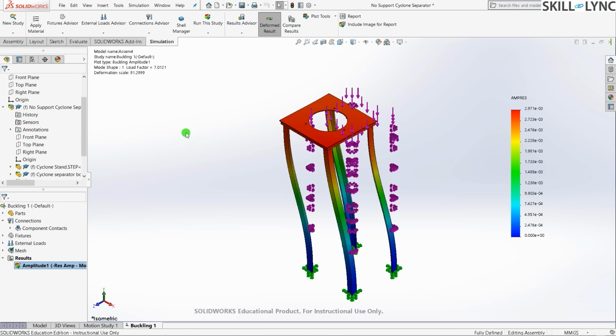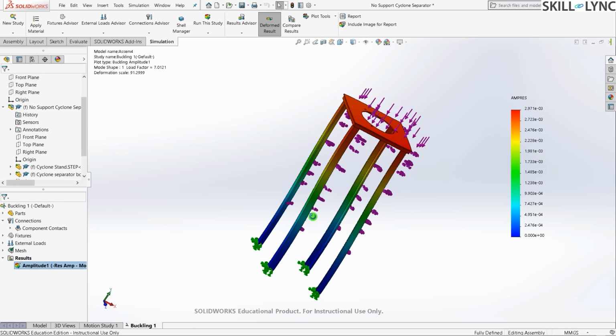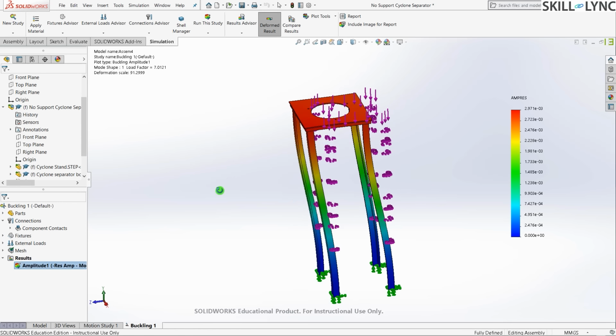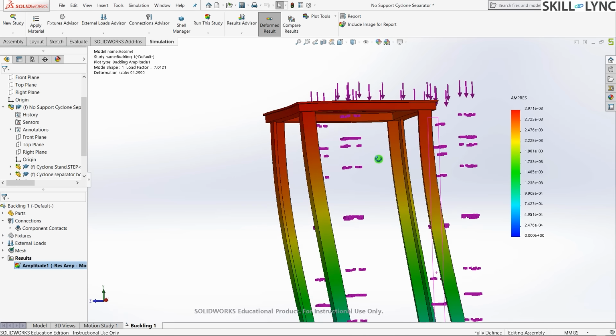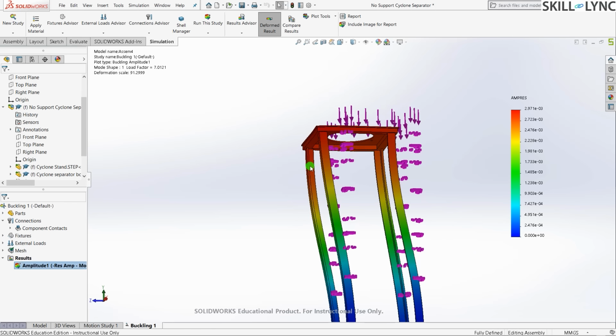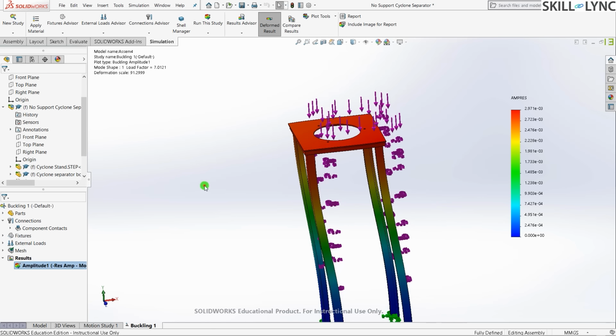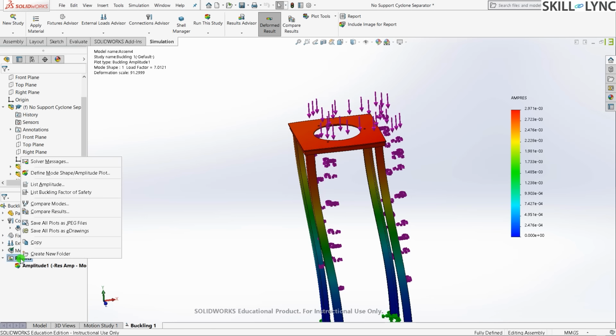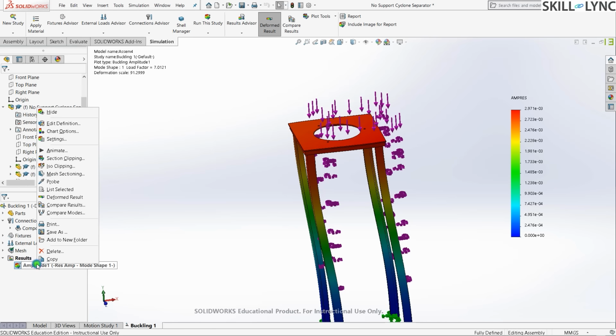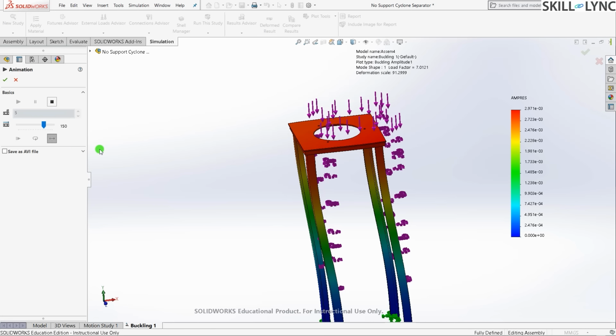Okay, we have the result here. Here you can see this is how the deformation of this support bracket will occur. You can actually have a look at the animation here. Click on animate and it should take place.